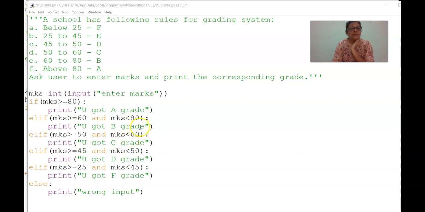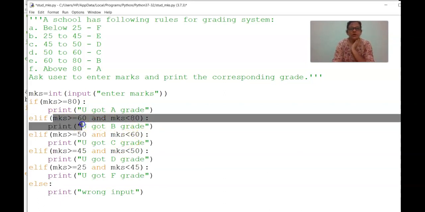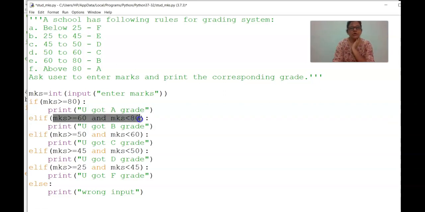You can see here I have written the program, and the other thing to keep in mind is, when you give a logical condition or logical operator, you have to give that variable name at both places. Marks greater than equal to 60 and less than 80. Don't write it like that, because it will not know what you are comparing exactly. So you'll have to give that variable at both ends.